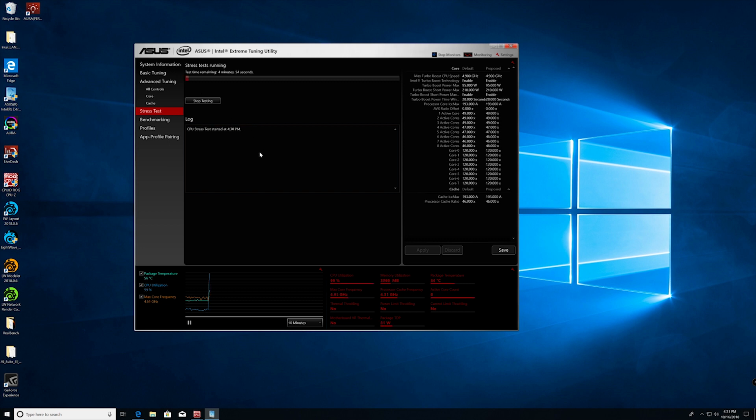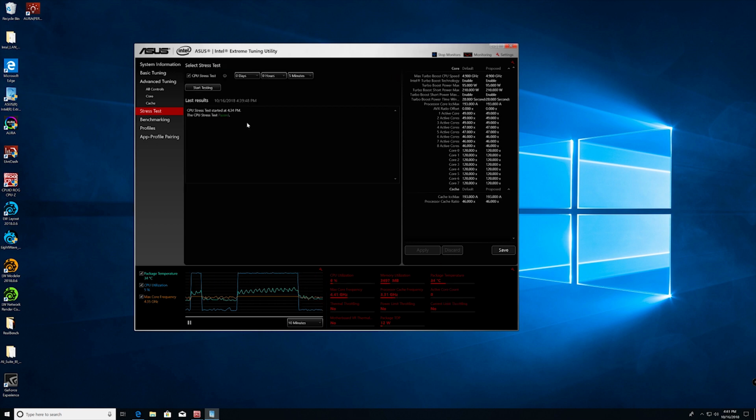We'll probably go ahead and fast forward through this, but basically it'll take the CPU to 100% utilization, and then we can see how hot it gets and what the maximum core frequency is that we're able to achieve. So our short stress test is complete, and as you can see here in the software, we passed. Now this stress test was only 5 minutes, but if you're going to do a real one and you really want to test the system, I suggest doing a half hour to an hour. And that'll really put this thing to work.